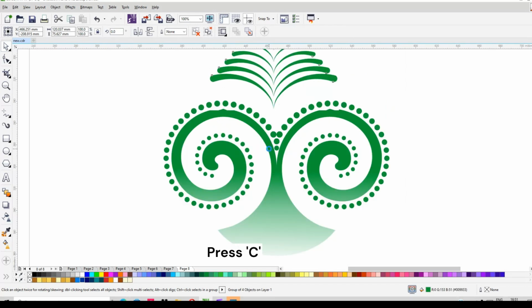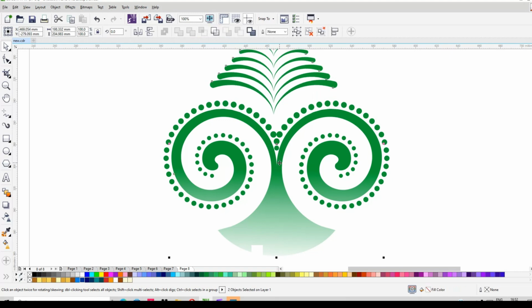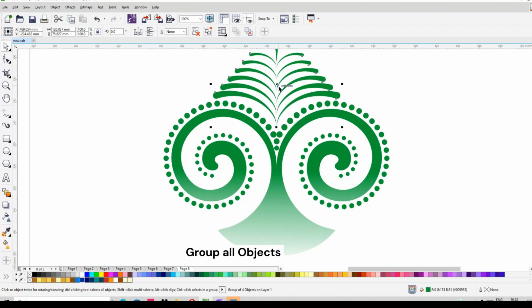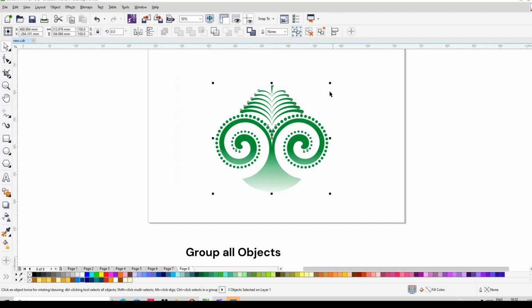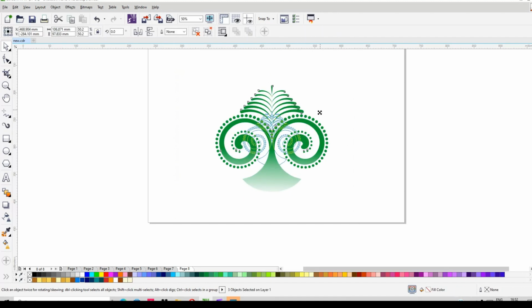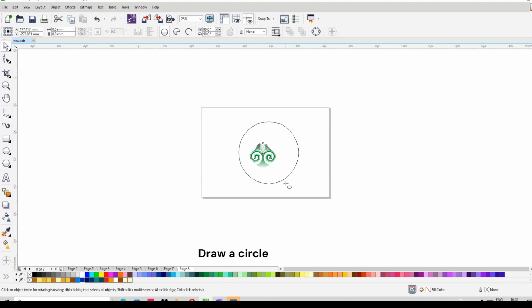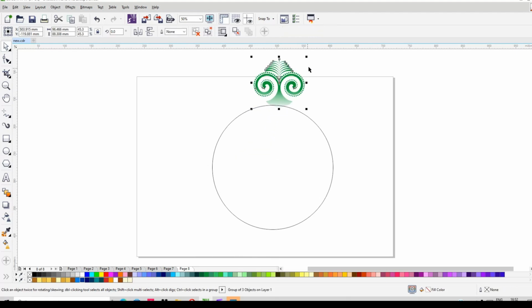Press C. Group all objects. Draw a circle. Select both, press C.